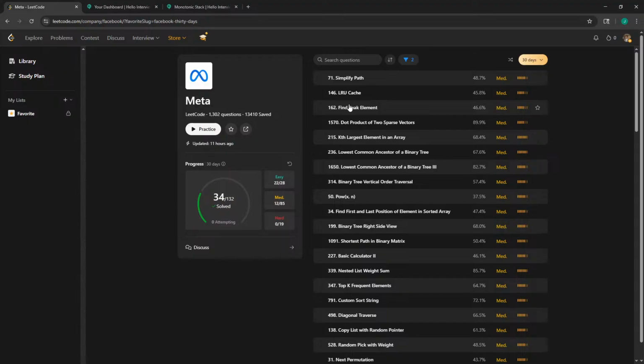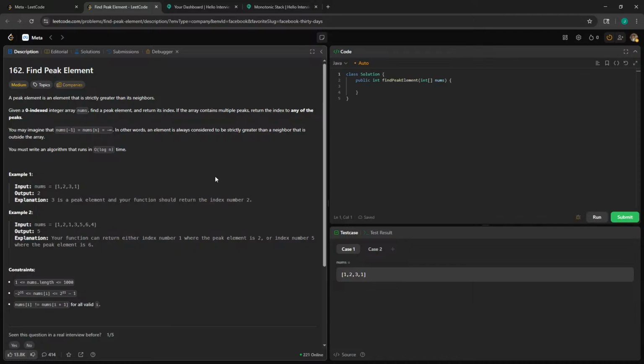Let's go with find peak element. A peak element is an element that is strictly greater than its neighbors. Given a zero indexed integer array nums, find a peak element greater than its neighbors. 3 is a peak element, and your function should return the index number 2.